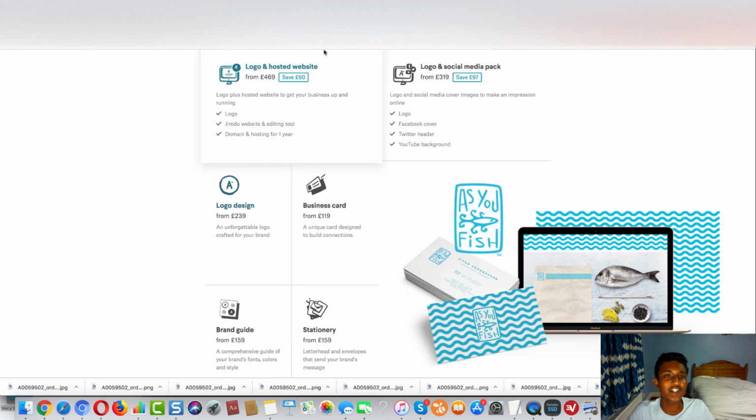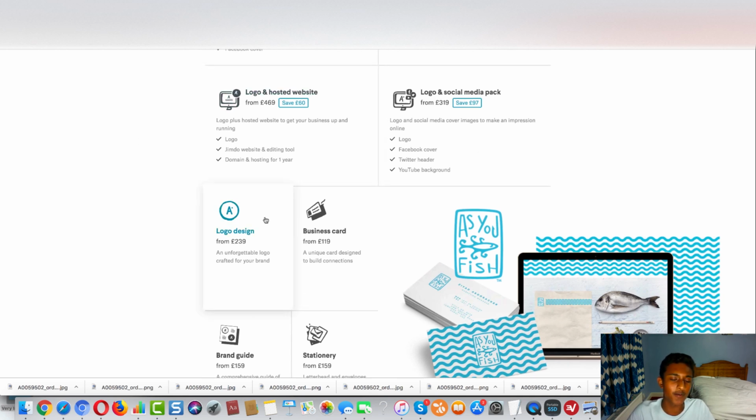But essentially what you do is your dad would come here, click logo design or any of these other options. They would say what they want, and then you, your mum and I would go, hey, here are some design ideas, and we go ahead and make designs. Then your dad would go, hey, I like Alex's design, I'm going to pay you for your design, and then you completely reject everyone else's, you pick mine, and I give you the files and all that kind of stuff. So it's basically dozens and dozens of designers competing. Whoever has the best logo wins really. I don't know, it's kind of like a video game style website, I guess.